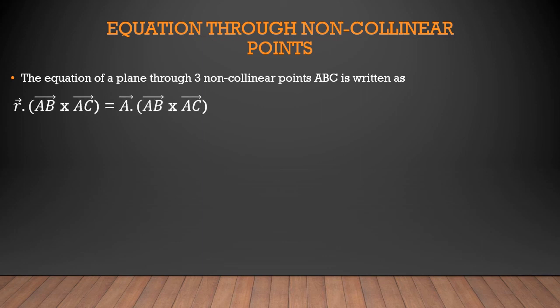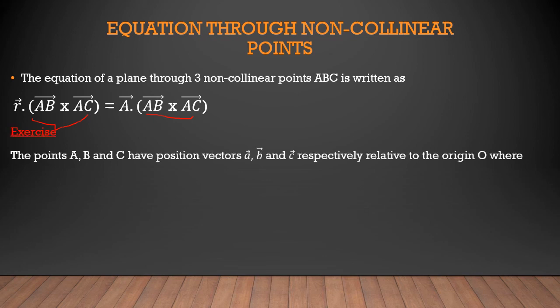Now the new equation is going to be written like this. R dot AB cross AC equals A, which is still the same equation. This AB cross AC is still the normal. It's still R dot N equals A, where A can be any point now. Here the point can be any because it's a plane. It can be perpendicular at any point or bend at any point. Therefore, you can choose A or B or C depending on you, the simplest point which can give you your answer as quickly as possible. So let's take an exercise to see this.